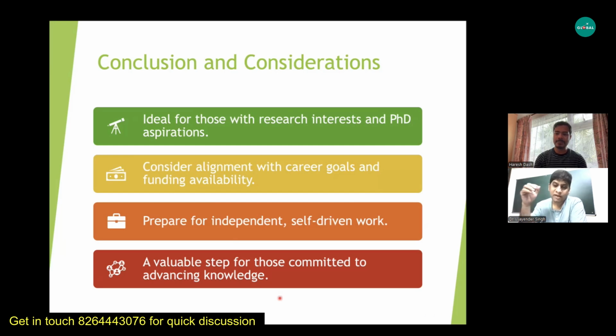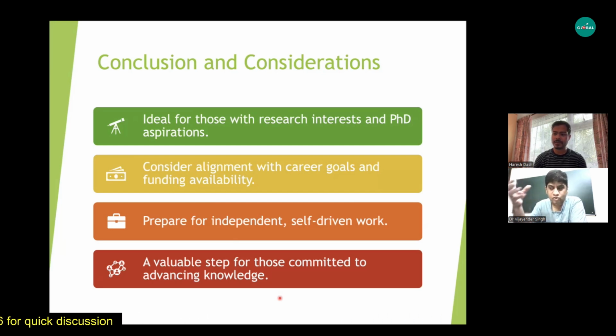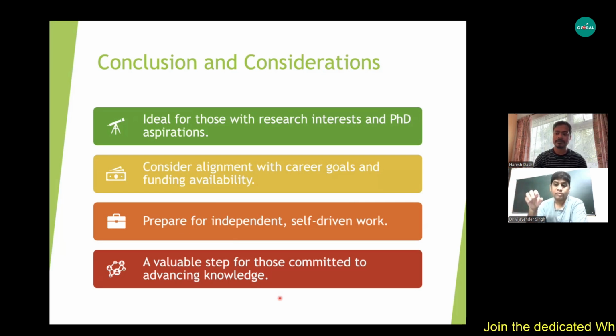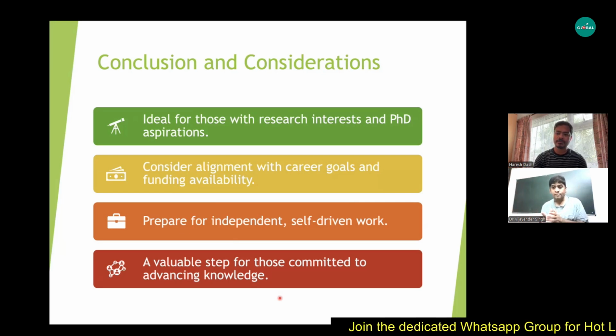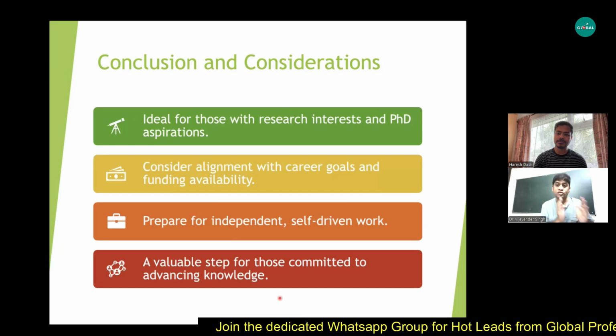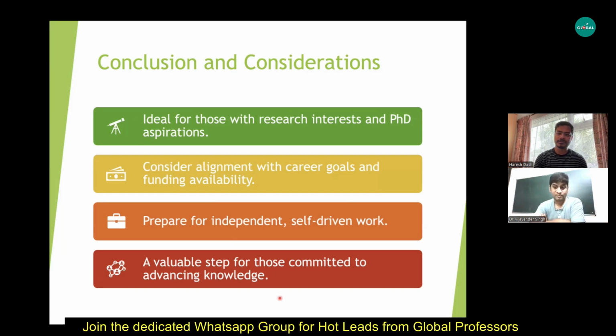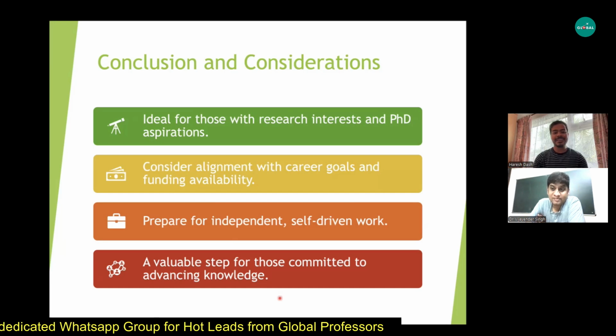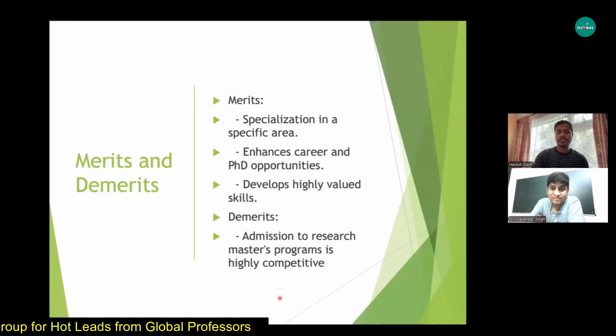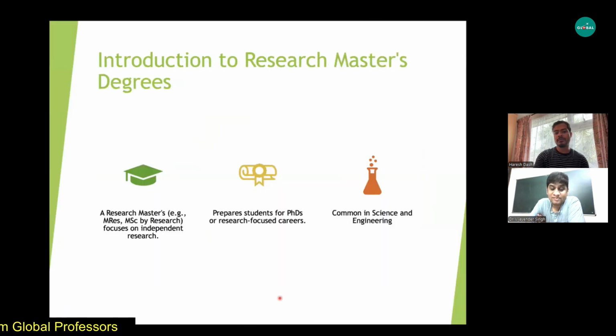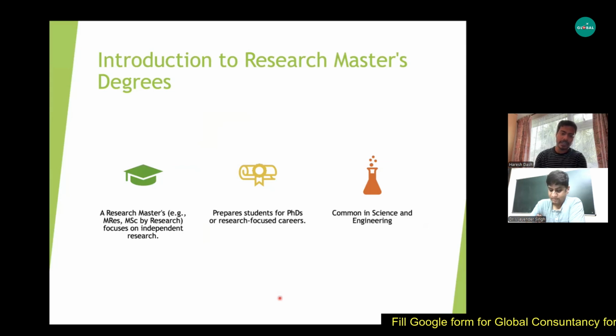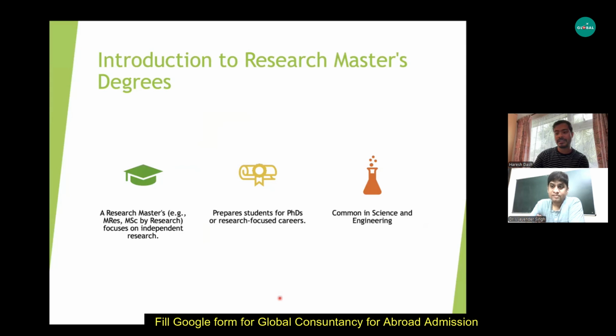Okay, my next question is, are we compromising somewhere? Though you have already mentioned that if you want to do a PhD, it is a wonderful thing, are we compromising anywhere on our career if we do not go for a 2 year program, but choose to go for a research master's 1 year program? Actually, another thing that I forgot to tell you is that when you do a research master's, there is a high possibility that if the professor you are working with is satisfied with you, it can be translated to a PhD program further.